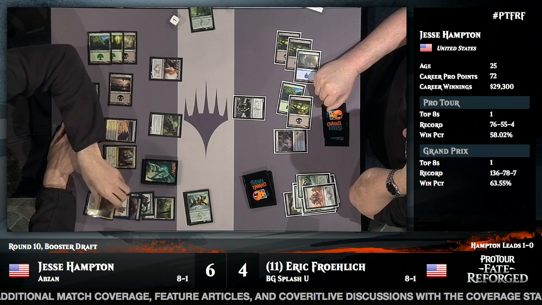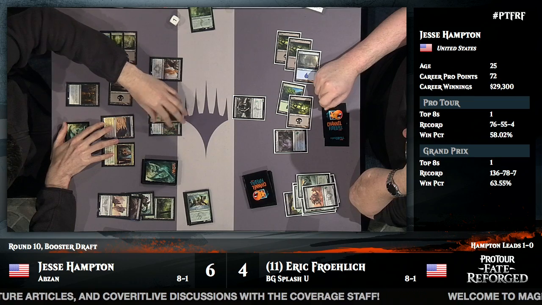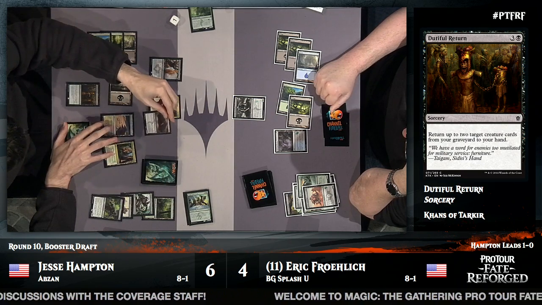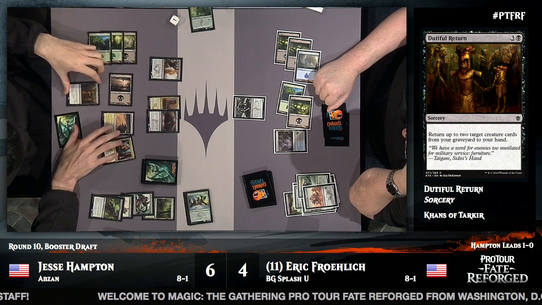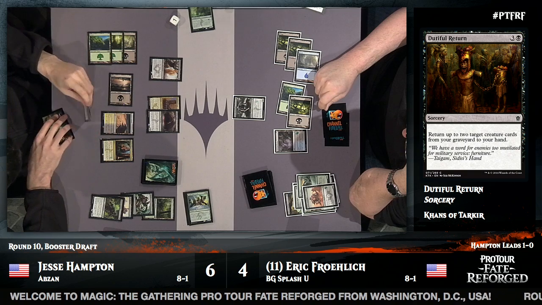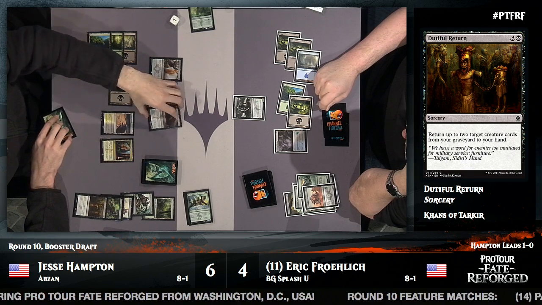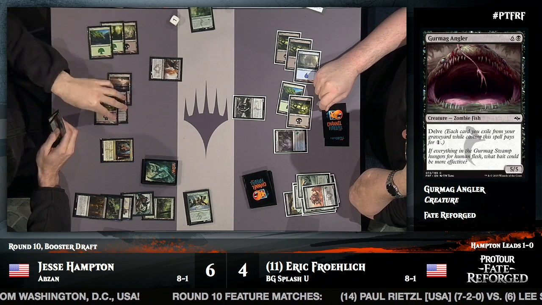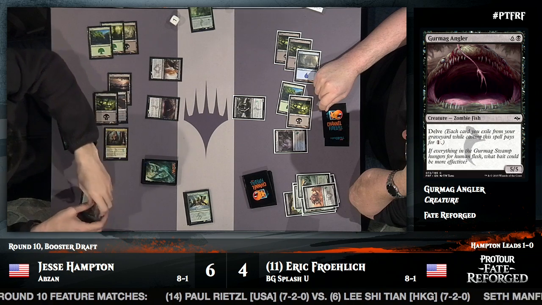Dutiful Return? Wow. Looks like Jesse anticipated a grindy matchup here and wanted to be able to grind out some card advantage. So he's going to play Dutiful Return. He's going to get 2 creatures back from his graveyard to his hand, and they're nice ones. He's getting Gurmag Angler and Armament Core, and he can just fire off that Gurmag Angler here. Like, he is going to be able to just play it. That is, in fact, in from the sideboard.